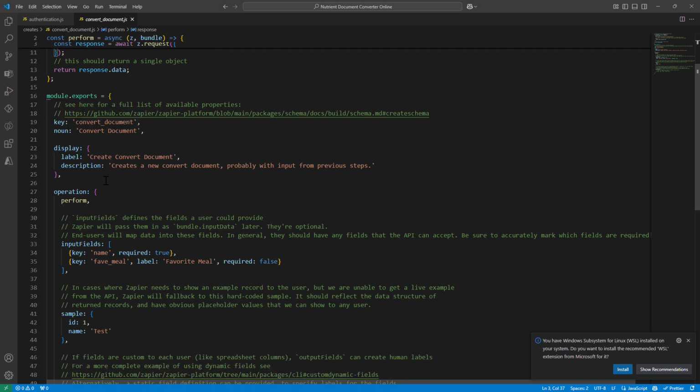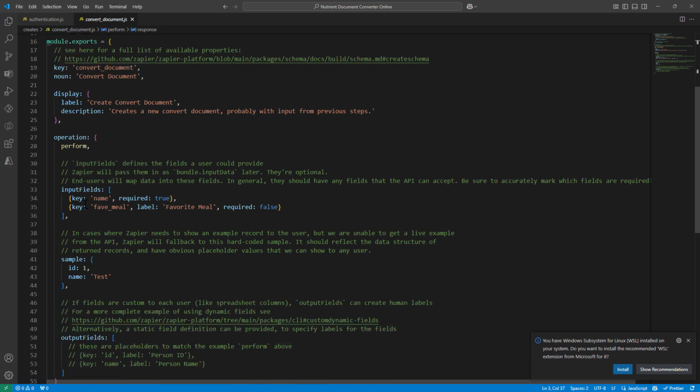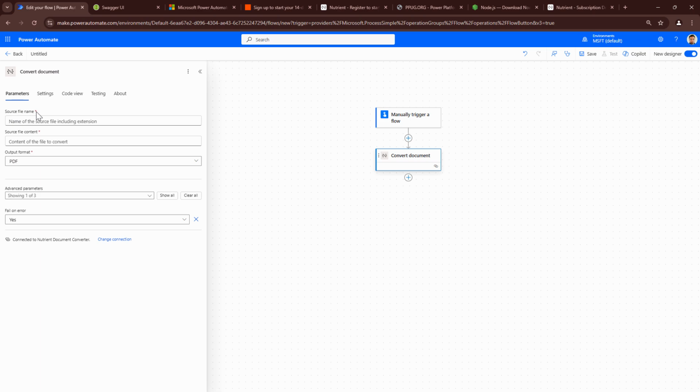That's good. You can pass in a few input fields. This is something I want to focus on, the input fields. If I go back into my Power Automate, our input fields will be source file name, source file content, something similar to that, correct?